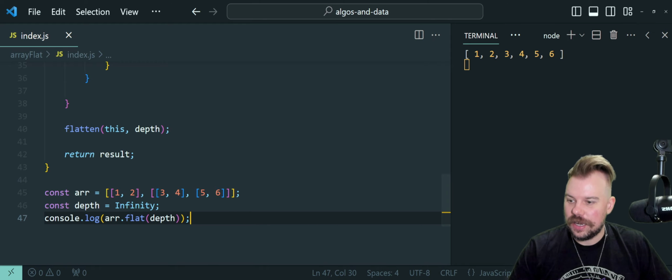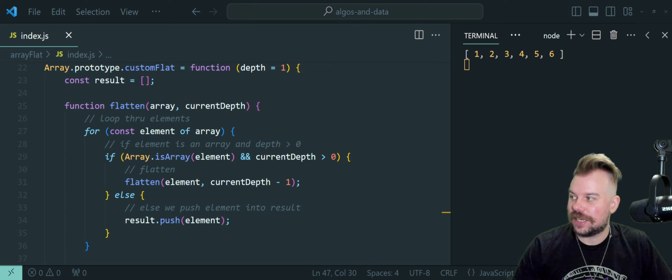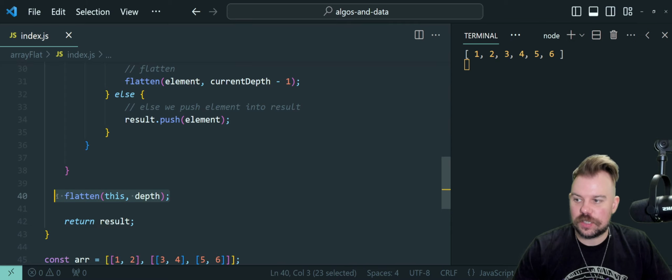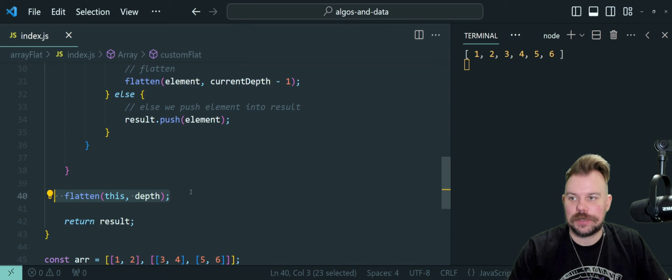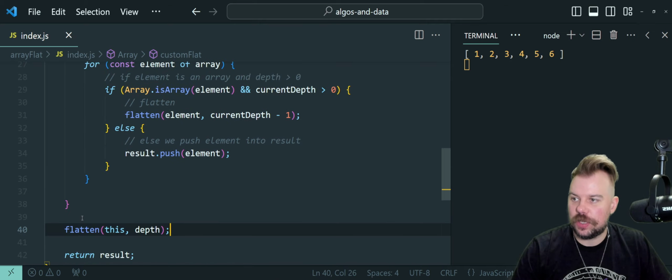Okay. That about rounds it out for our flatten function. I did say there's going to be a second way of solving it that I think looks a bit cleaner, because, as you can see, this first call of flatten down here can sometimes confuse students, but there's an easy way to get around this. You might find it easy to write this way. I personally like doing the following.